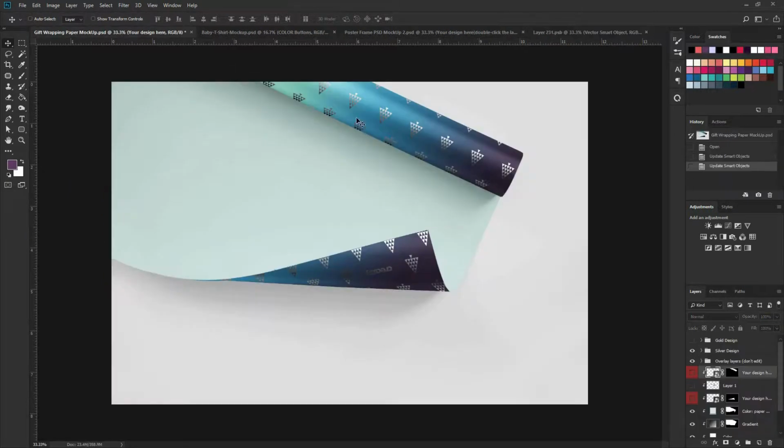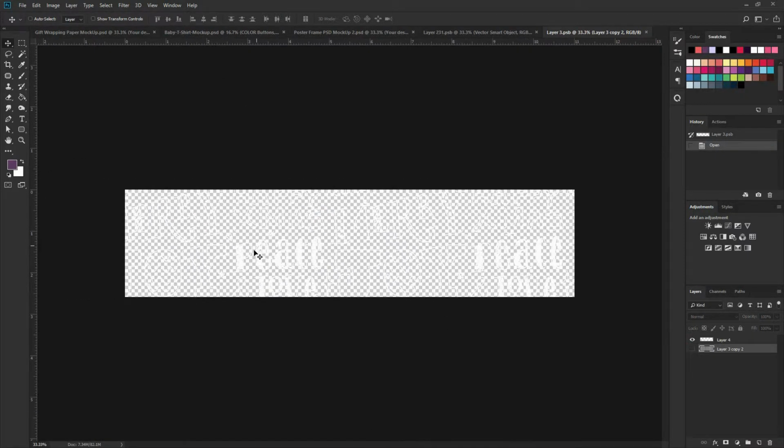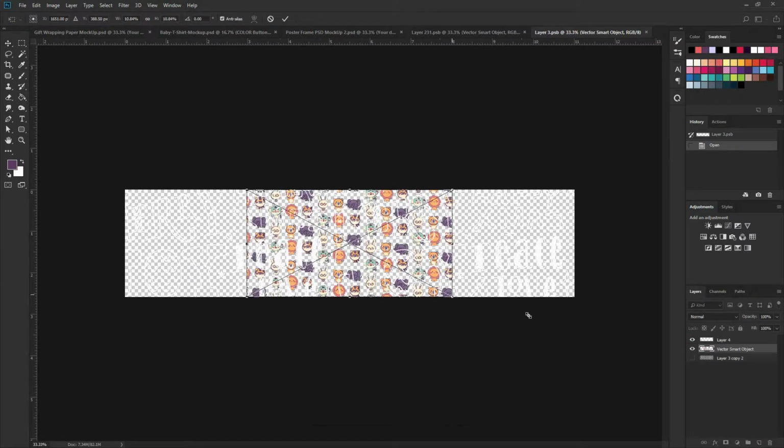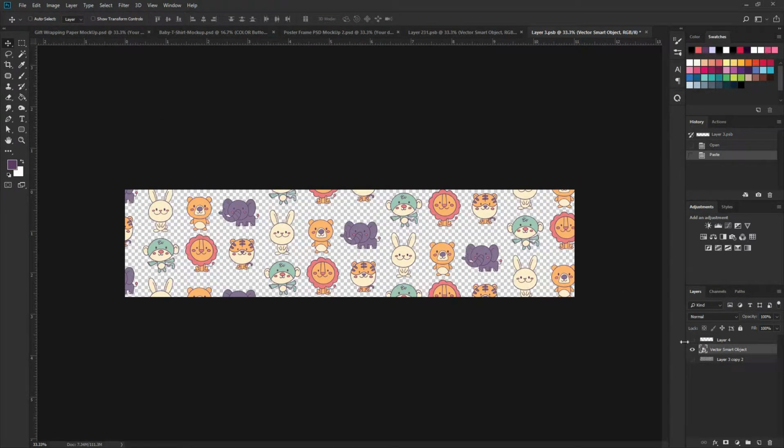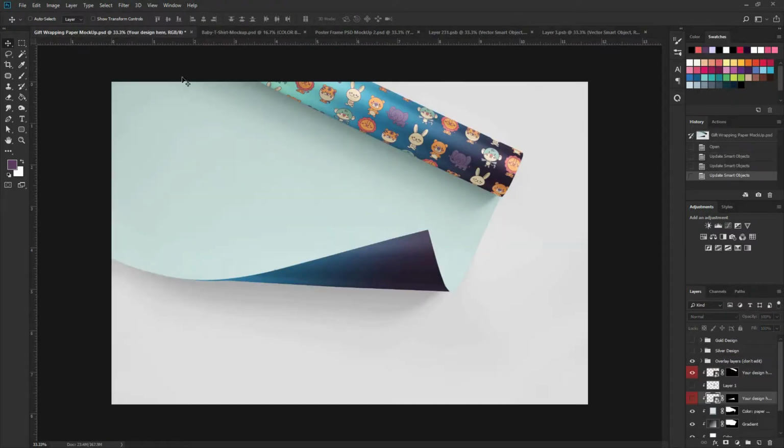Now let's go back to our gift wrapping paper mockup. Nothing has happened because I still have this turned off. So all I have to do is turn the visibility on. And now you can see that there is our design. Now let's remove that silver design because we don't need it. And now here on the bottom, let's do the same that we did on the other one. Double click to access this. And here just Ctrl B to paste it. Let's scale it up so it covers the whole area and remove the visibility of this one and Ctrl S to save it. Now let's go back here, turn on the visibility, and you can see that our design has been applied to the paper.